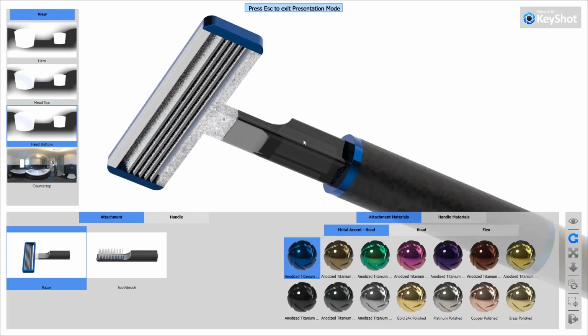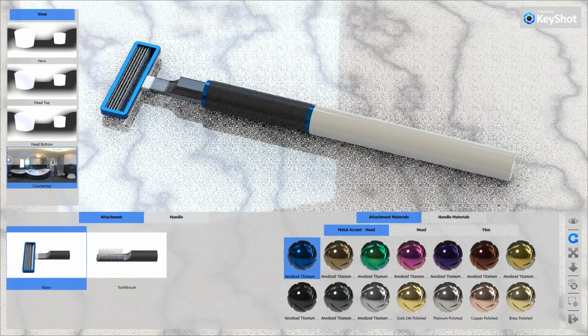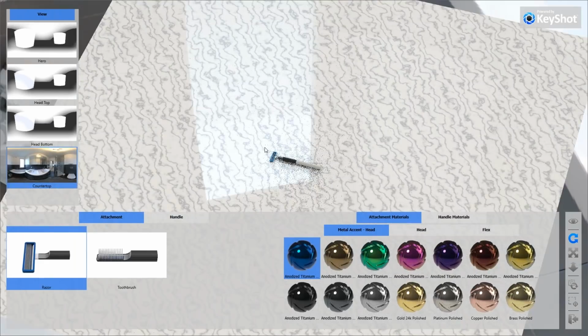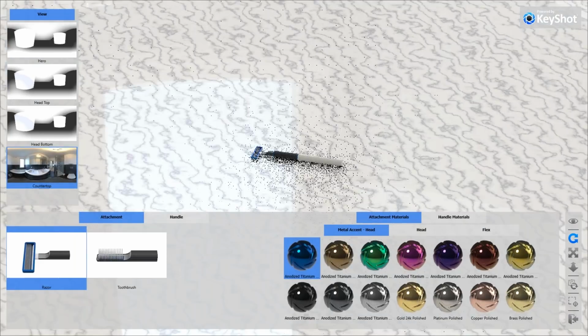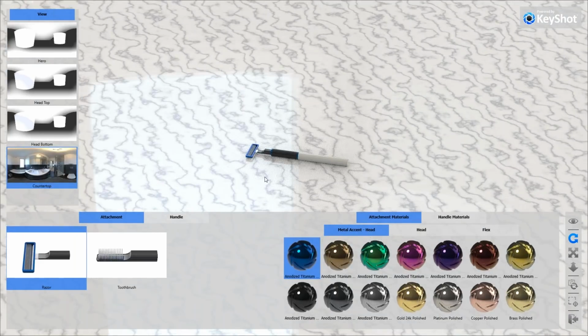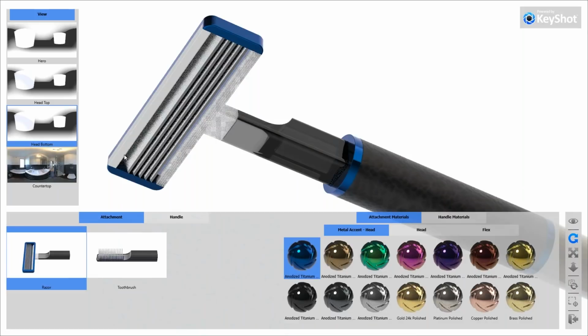Again, this is a demo scene that you can download on our website. I've set up this studio to include a prop geometry. So this is just a plane that's in the scene, and that plane is included as a model set in the studio so that when you make that studio active, you then see that prop geometry there. So maybe that's a way that you can achieve what you're looking for.